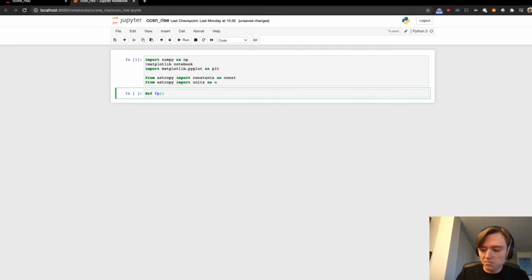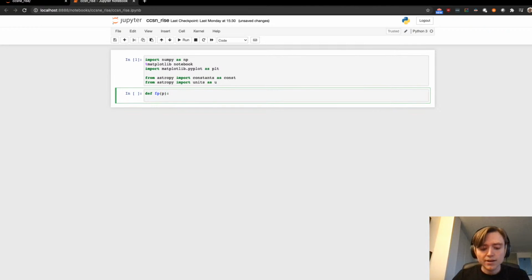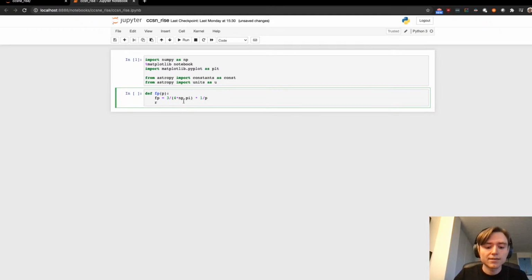This takes some kind of input, say p from earlier, and what it gives us is 3 divided by 4 times numpy pi times 1 over p. So that'll do for now. And then to get this output, we just say return fp.